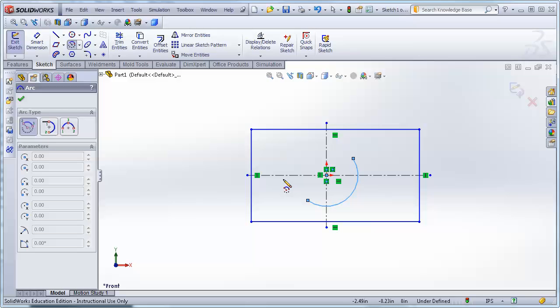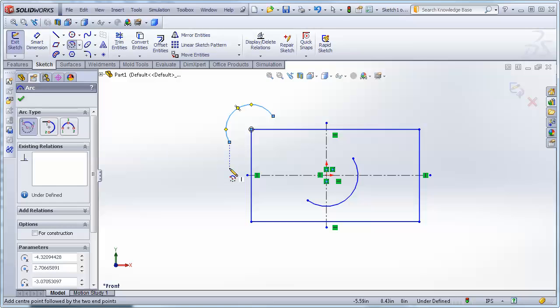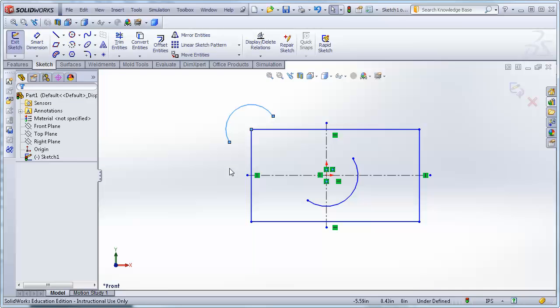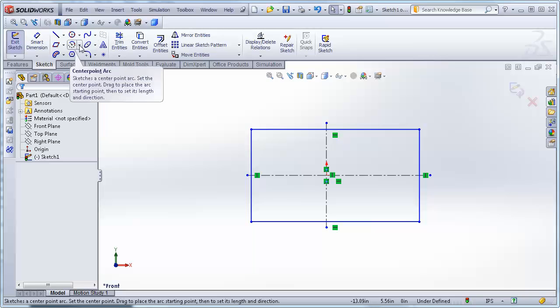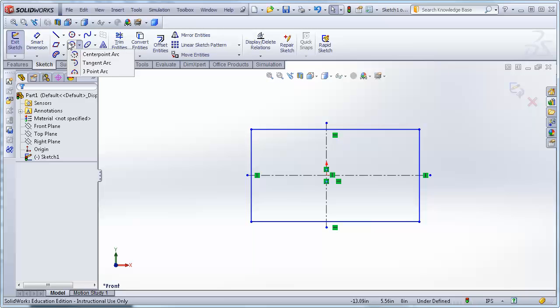I'll create an arc. Let's center it here and go out 45 degrees and move on around to about another 45 degrees, and I've created that arc. Control Z to get rid of that one, Control Z to get rid of the other one. That is a center point arc.